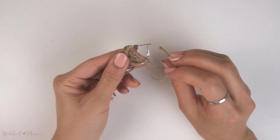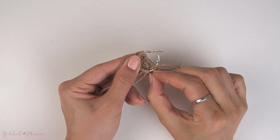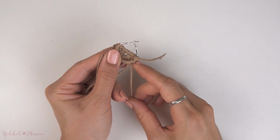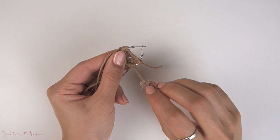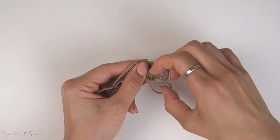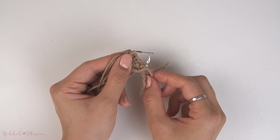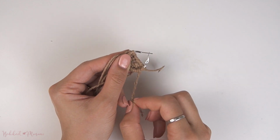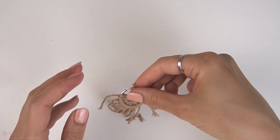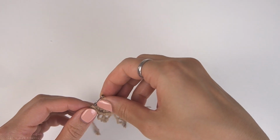I am at my last vertical cord now, and you see here that there's still a little bit of space, but I'm going to show you guys up close how I am going to tie the last vertical cord onto the earring. All you have to do is make a little bit more space to thread the string through. And you are now complete with one side of the earring pattern.